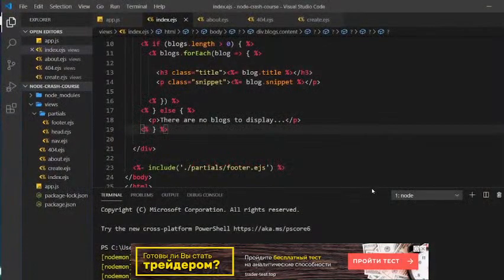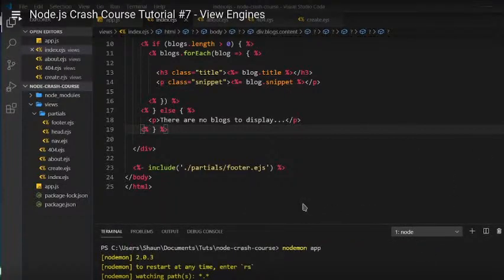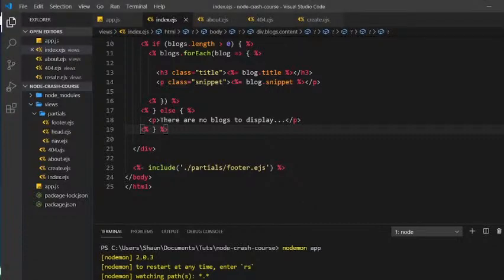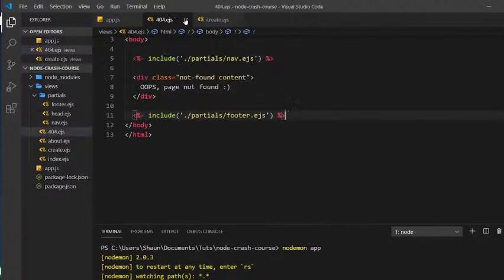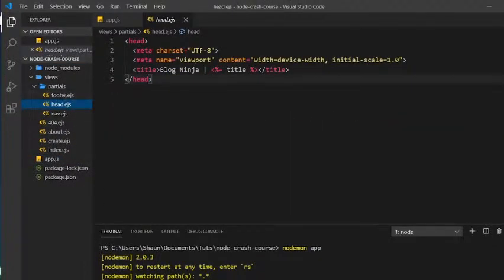Okay then my friends, so there's only one more thing I really want to do inside this lesson, and that's just to add a little bit of CSS so that our web pages don't look so crappy. So what I'm going to do is, first of all, get rid of these EJS files because all of the CSS is going to go inside of the head because we're going to use it on every page. It makes sense to do it here.